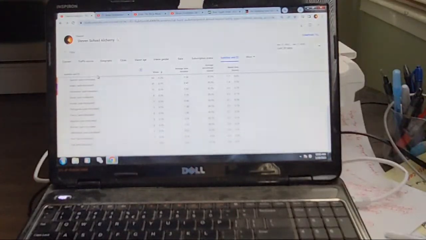It also shows information about how much watch time I get from each one, average percentage viewed, average viewed duration, and views.